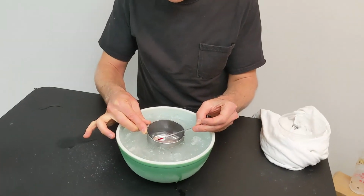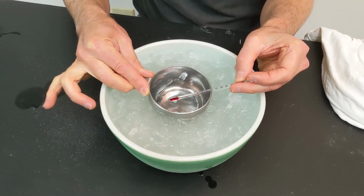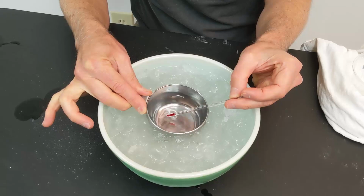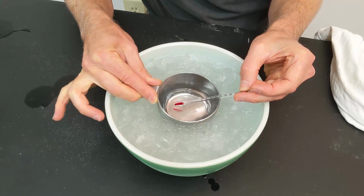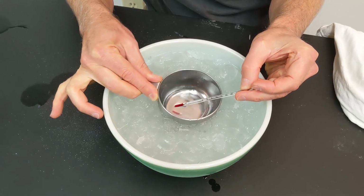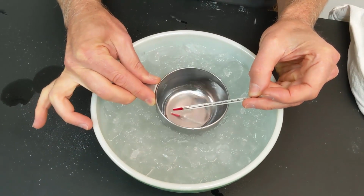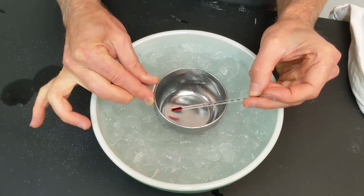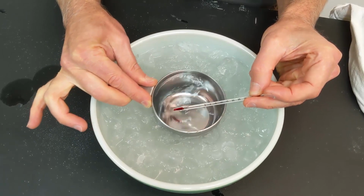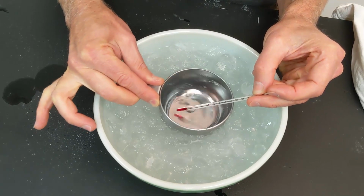The temperature is now down at 5 degrees Celsius and still dropping. Getting colder. The temperature is now down at 2 degrees Celsius. Now the temperature is at 1 and 0, and it's still dropping. The temperature is now at -1 Celsius, and we can see that the water inside the cup is still in fact liquid. -2, and it's still liquid.